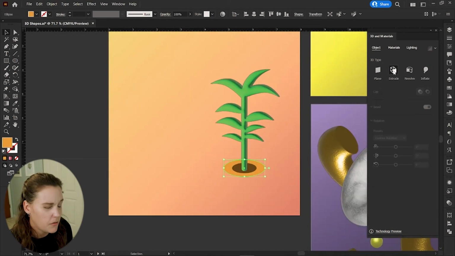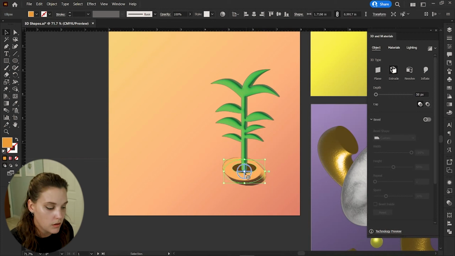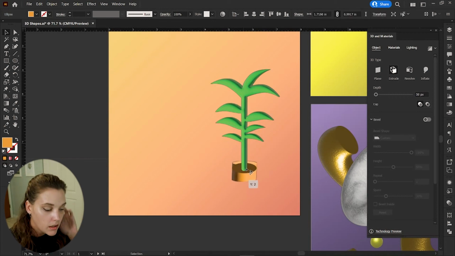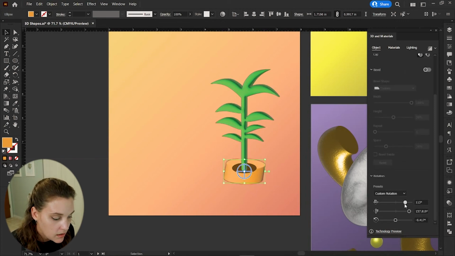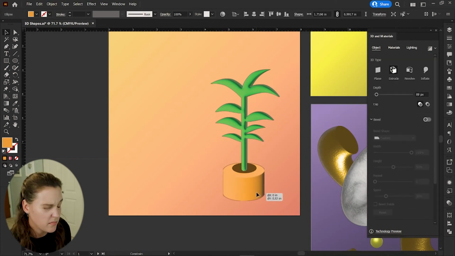Now for this circle down here, I'm going to do a very simple extrude. This one's going to extrude horizontally, if you will, but I don't want that to happen. I want it to extrude in a completely different space. Rotate it and inflate it. And I'm going to pull it into place. I do want the depth to be much more than 50. Let's make it 89. So now it's like in a little plant pot.